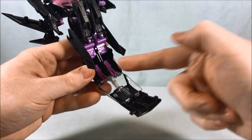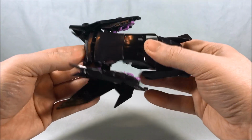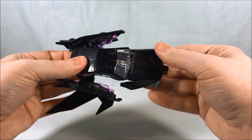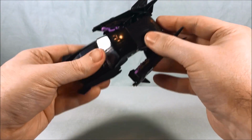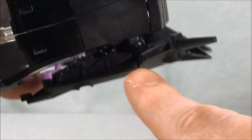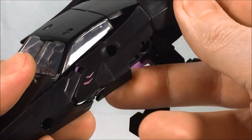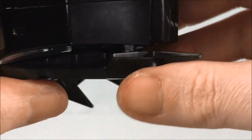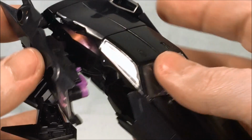Now this is the part that I remember is almost exactly like the other Vehicon toy. And then you just flip this all the way up, and that covers the entire robot body. Then these just drop down and line up. So you're pretty much almost done at that point. This is going to tab into the side here. And this is the part that's a little difficult, so let me get in here and actually show this to you. There's this tiny little tab right there, and there is a tiny little tab spot for it right there, which almost seems like it's too far back. But once you push this in and line it up, it will eventually get in there. It's just kind of difficult, but it can get back in there.